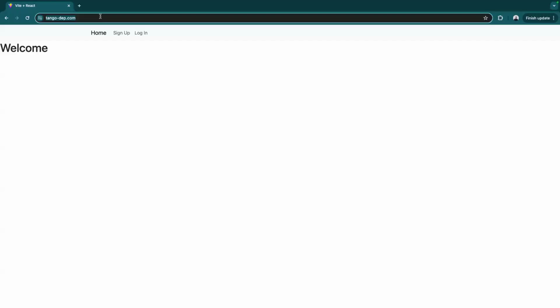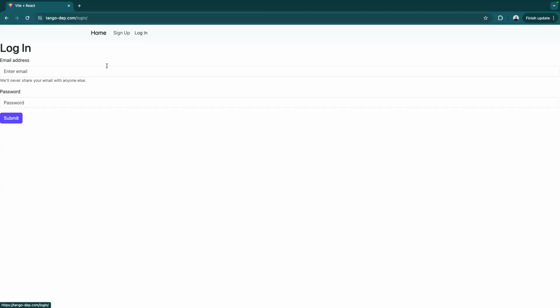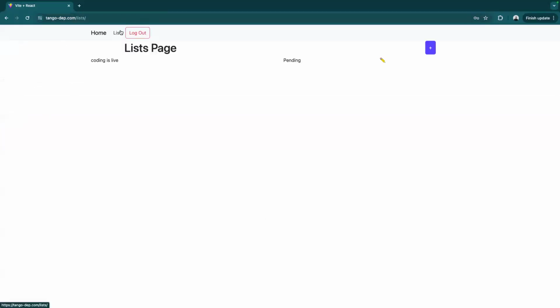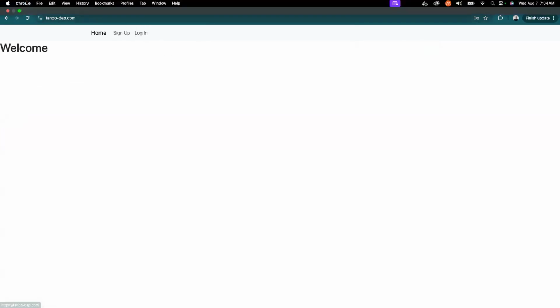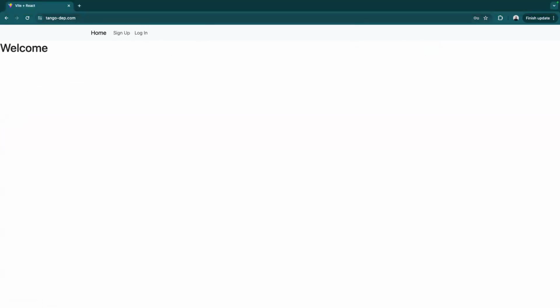Inside of my application itself, we can see I am still within Hypertext Transfer Protocol safe, and I can log in a user, take a look at my list, do the whole CRUD application here, and be able to log out. Right. So that's our current state of our application.